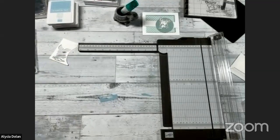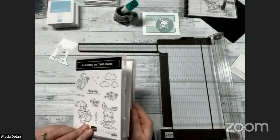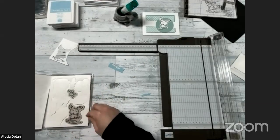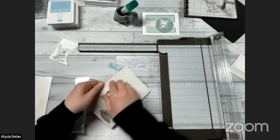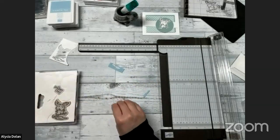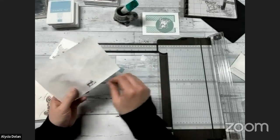And I think at the beginning, while I'm thinking about it, I said I wanted to use Rainy Days Are Better With You. And I punched out the wrong saying. Okay, so let's punch that out real quick. Rainy days are better with you. And then we can peel back off that stamp.